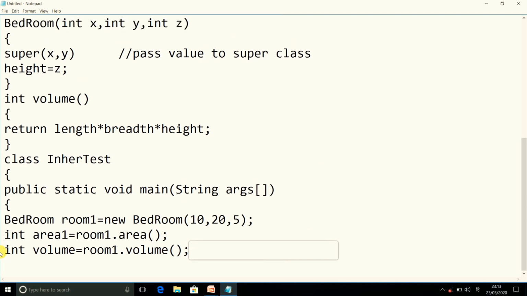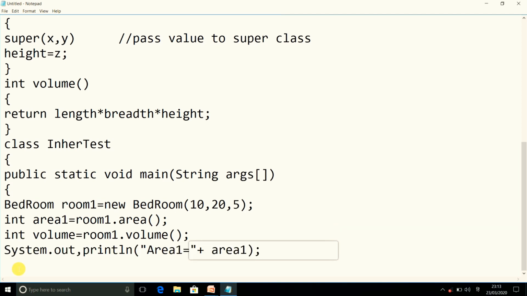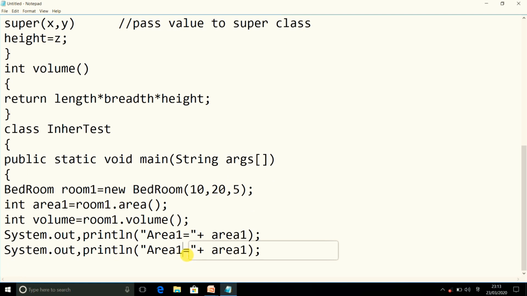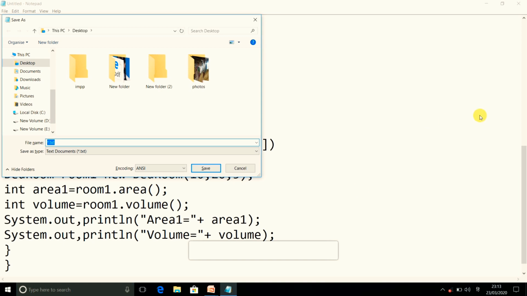Now just copy it and paste it, and just correct this, just replace this with volume, and volume equal to, here we call volume1. Volume, it is only volume. Yes.